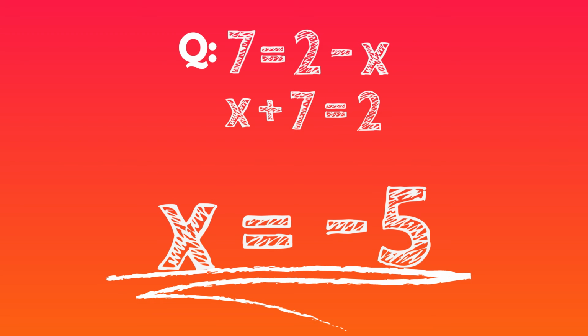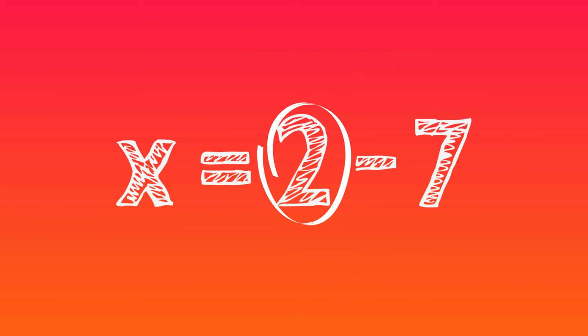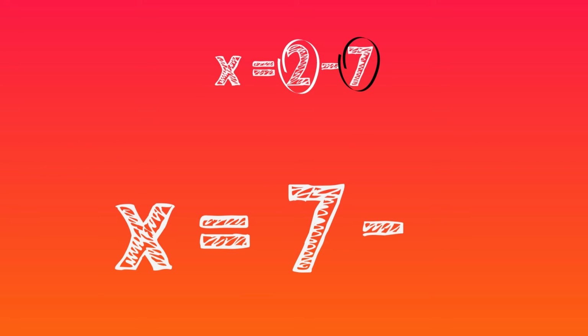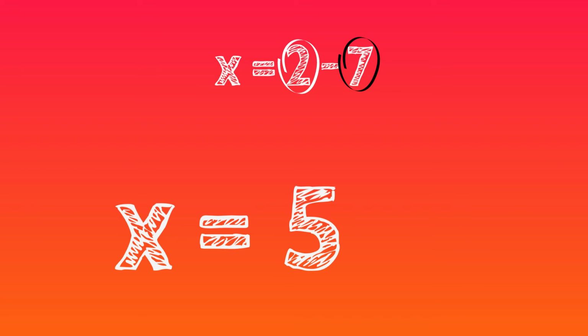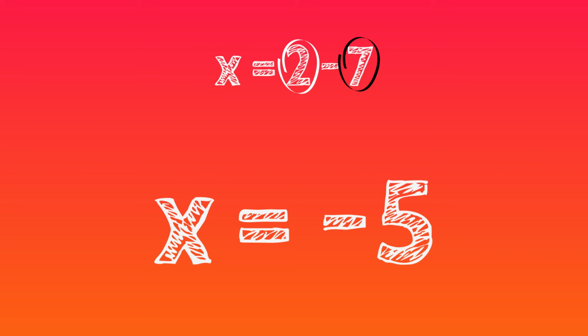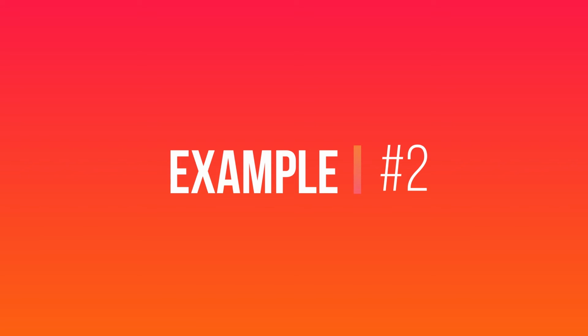Now I want to explain how a small number can take away a big number. Instead of 2 take away 7, you can say 7 take away 2, which gives you a positive 5. But because it is a small number taking away a big number, you put a negative sign in front of it, so that x is equal to negative 5. I hope that has made it clearer on how you can take away a big number from a small number without becoming confused.